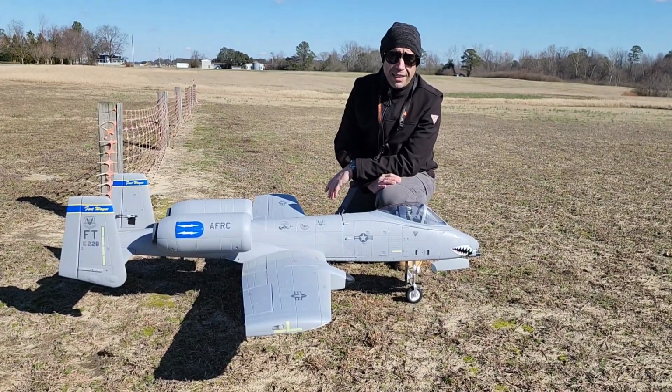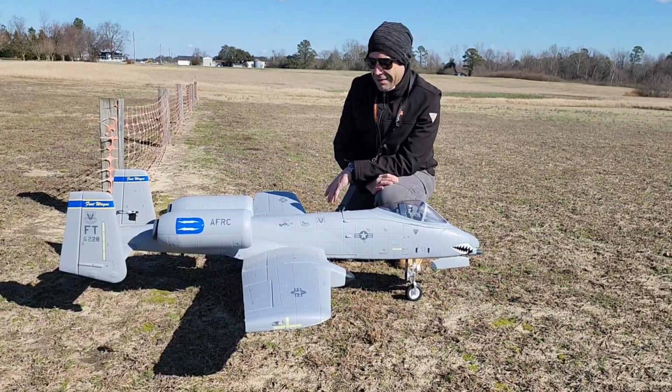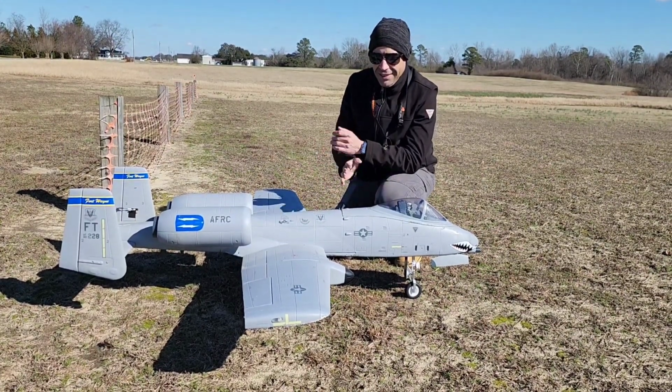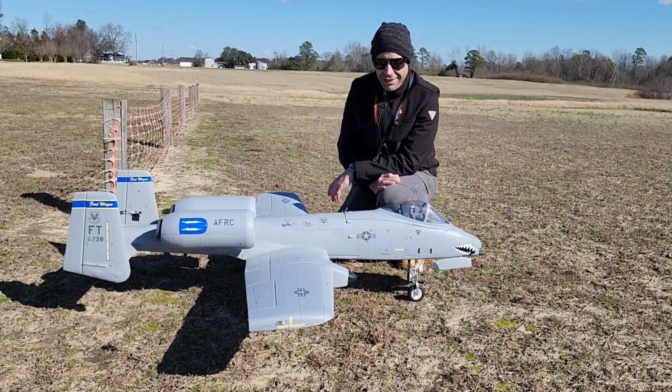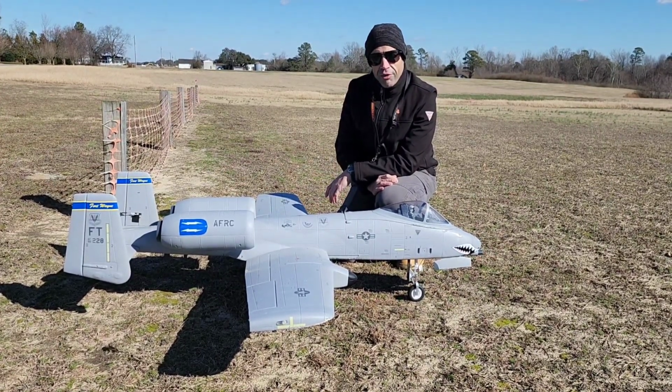Had some issues with my landing gear that we're trying to work on, and so today I feel like it's a maiden again, even though you know it's not. But the nerves of flying such a beautiful plane are there and real, and so we're gonna go ahead and bring her up.